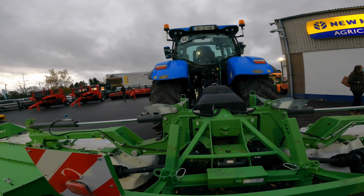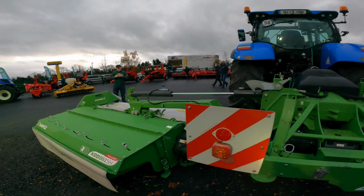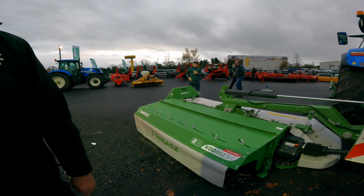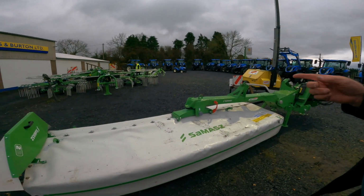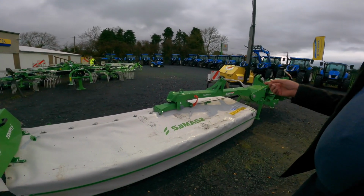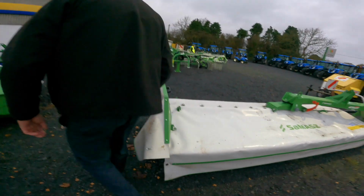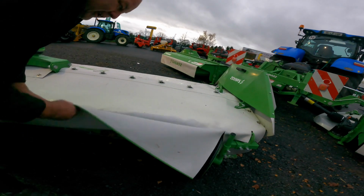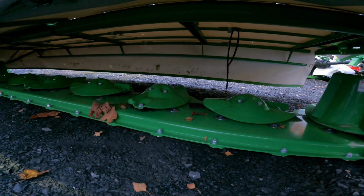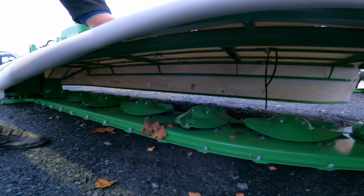Either get them hydraulic or spring-loaded. Most of them go out hydraulic because it's mainly ones with belts that we have been selling up until now. Right. The latest mowers to come on the line are the XT390s. They're folding over the cab. And they all come with quick twitch blades as standard. This one now, the first one we brought in, didn't have the discs with paint steps on them. If you look in there, you'll see all the discs have steps to flick the grass back. It is nearly giving the grass a semi-conditioning. It lifts it up off.